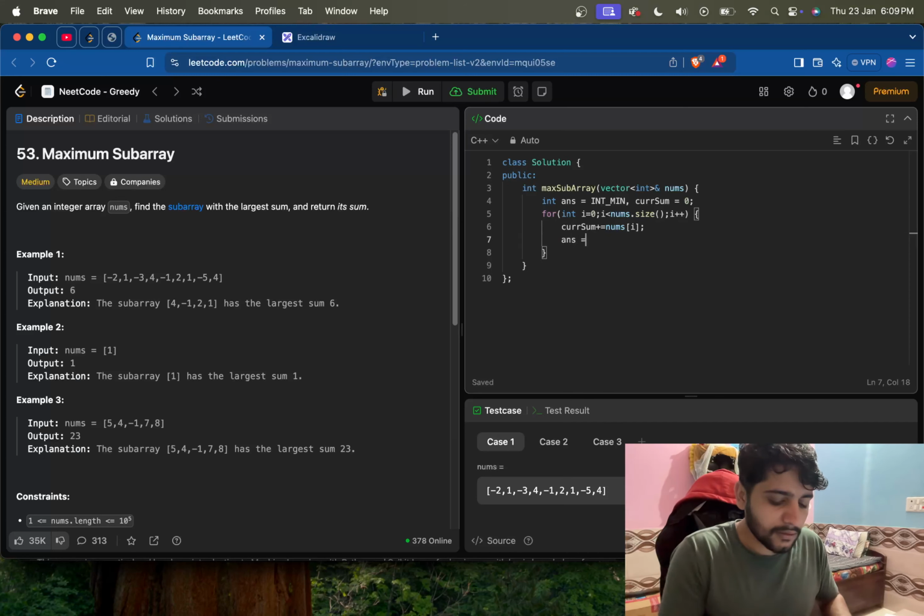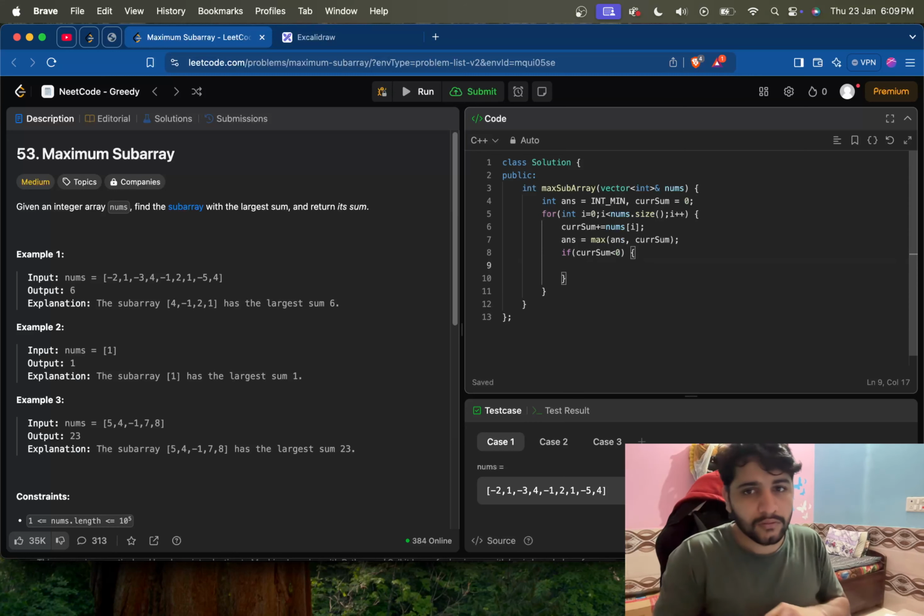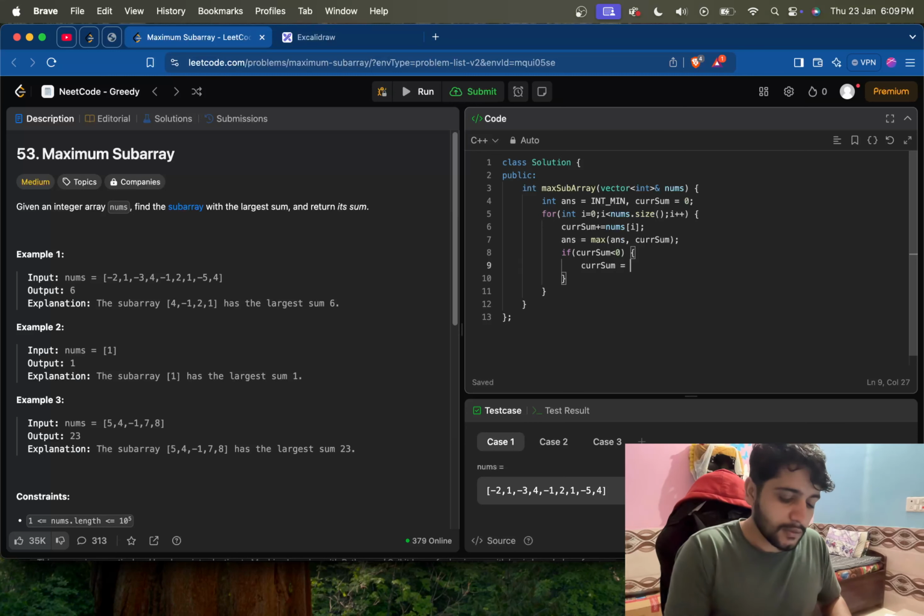Now we check if it is greater than the answer. If it is, we assign the answer the value of the current sum. And if the current sum is less than 0, then we set the current sum to 0.